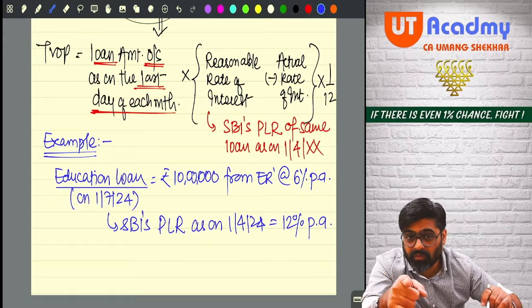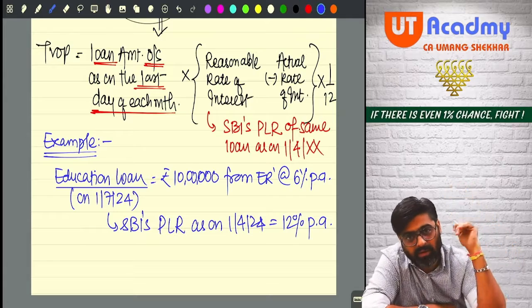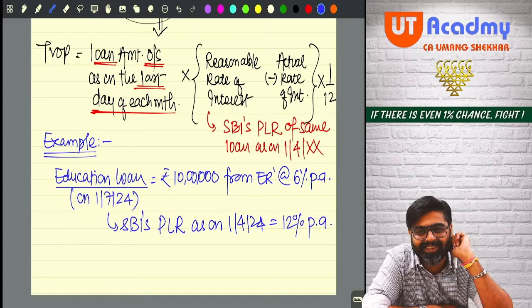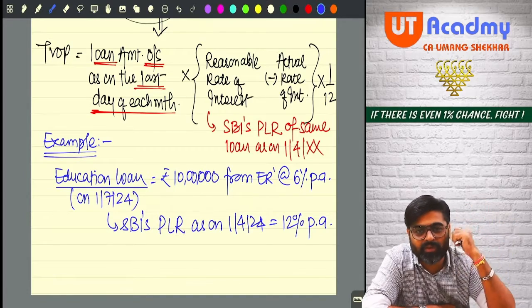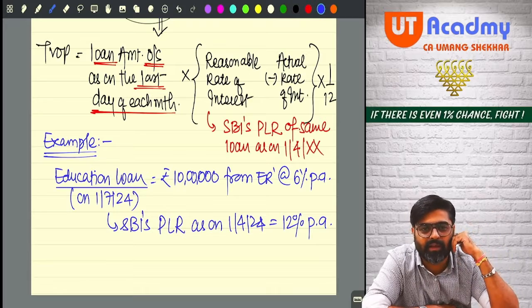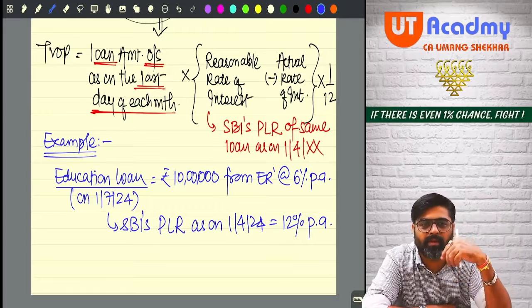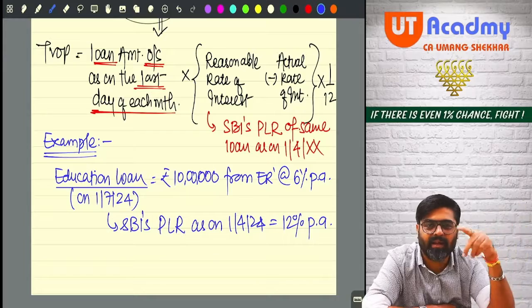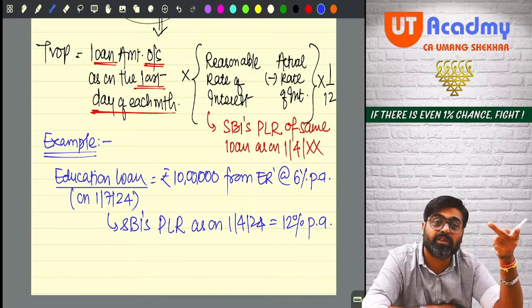You have taken the loan on 1st July 24. So will you start paying interest from April or from July? The interest benefit will happen from July only, no? April, May, June, no loan taken, so no interest benefit. Loan taken from 1st July, so interest benefit will start from 1st July. But every month the interest benefit will be the same. Why? Because there is no repayment, so the loan amount outstanding every month will remain the same. 10 lakh, 10 lakh, 10 lakh, into 6%, into 1 by 12, into 1 by 12. Will you do the same calculation 9 times, or the calculation for 9 months together?